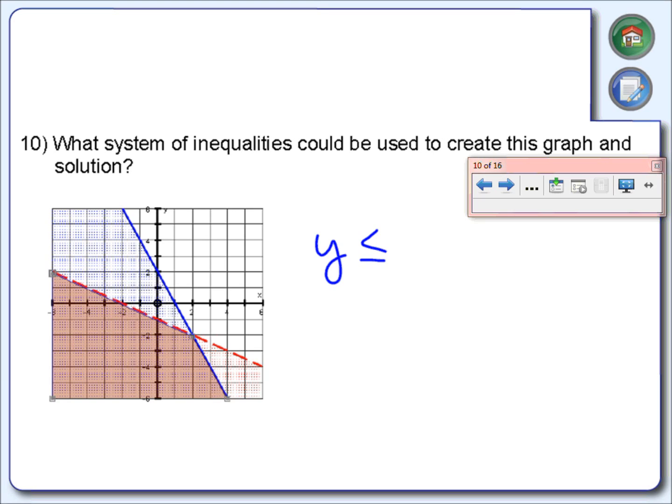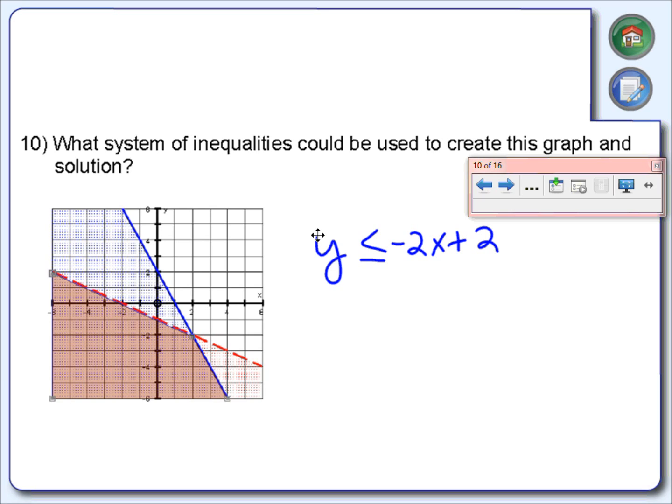To find that something, I need the slope, and I also need the y-intercept. I think the y-intercept is pretty obvious here. The y-intercept is a what? Positive 2. So there's the y-intercept. The last thing I need is the slope, the number that goes in front of the x. Can anybody tell what that slope is? 2? No, not negative. -2. Negative 2. We know it's negative because it's going down. So there's our first inequality. That would represent the blue line.